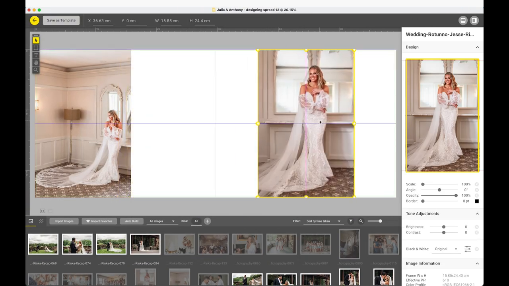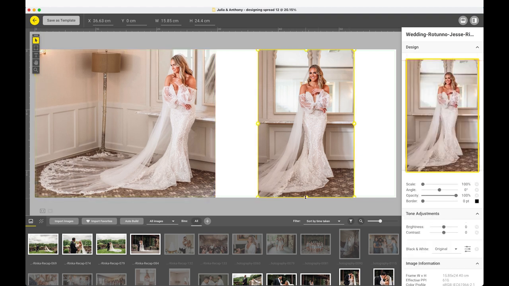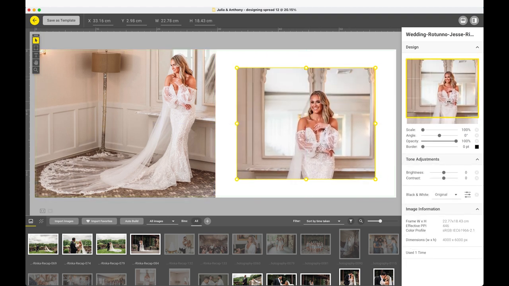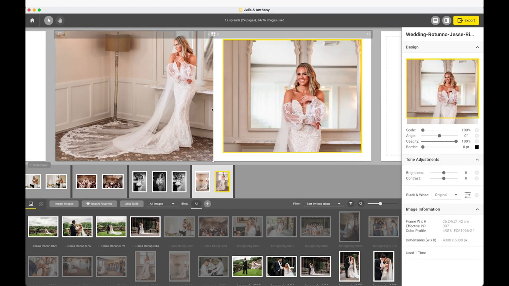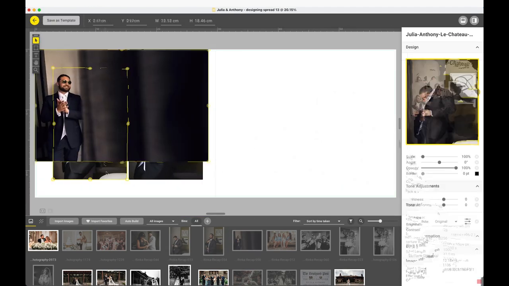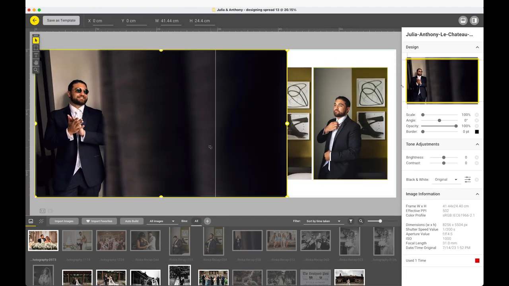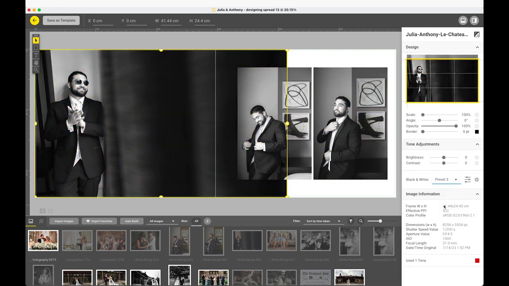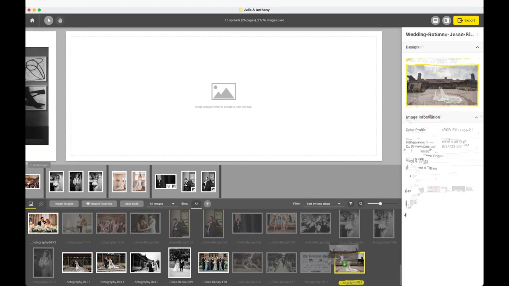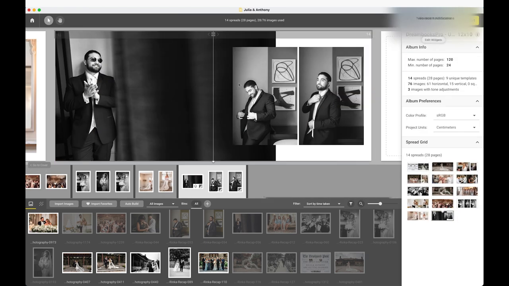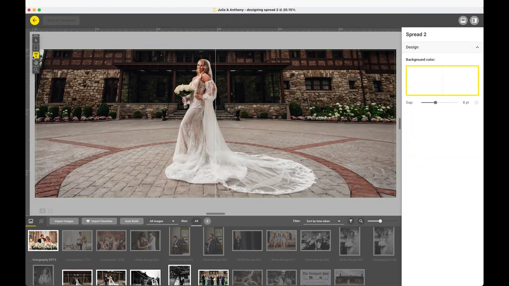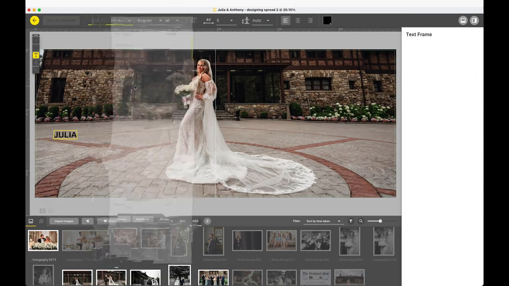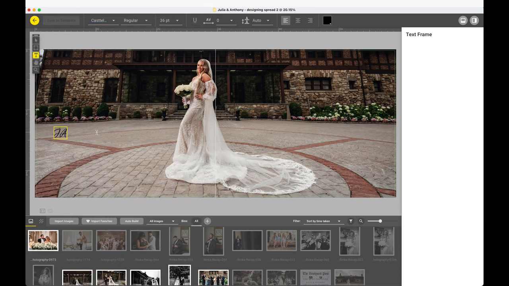Another great feature within SmartAlbums are the guides, and this is going to make it very easy to maintain consistent spacing between images and borders, and this takes out any unnecessary guesswork. When working on a particular spread with multiple images that may overlay each other, you have the option to right-click on those images and either bring to front or send to back. If you'd like, you can even add text to a spread directly through the app with many different font options available, so that's a nice feature to have as well.